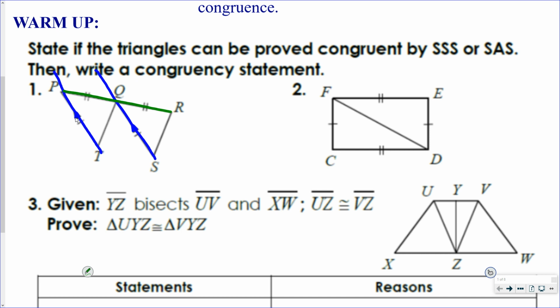And if I'm looking at these two angles, because I'm trying to look at the included angle between the two congruent sides, what classification would those angles be? Good. Corresponding angles are congruent, right? These are corresponding angles. So they are actually congruent. This one and this one are corresponding. So I do have a side-angle-side situation here.